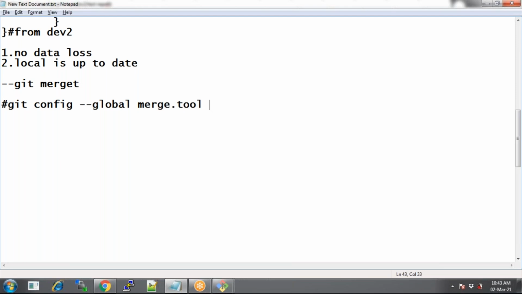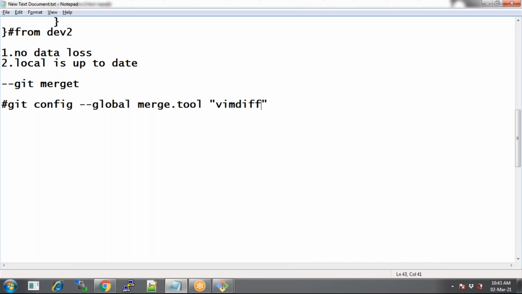So I'm setting up the merge tool. What is that merge tool? Vimdiff. Vimdiff is the default merge tool provided by Git. Using that merge tool, we can resolve the conflicts.